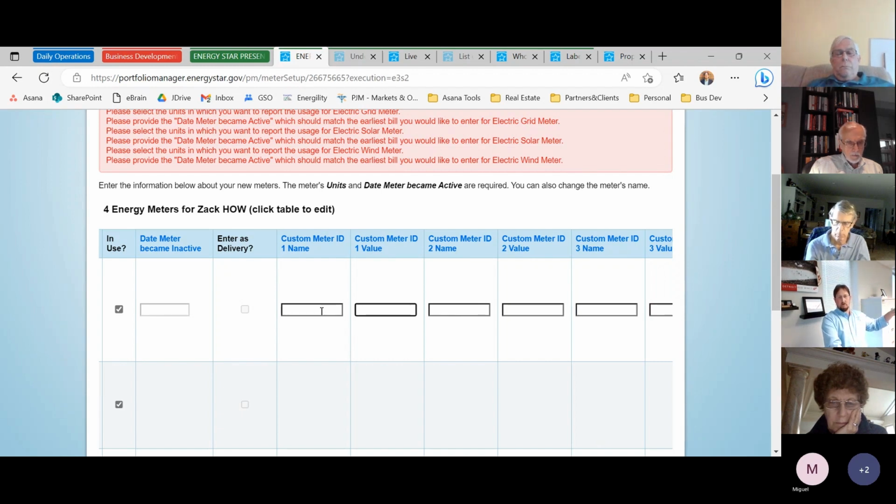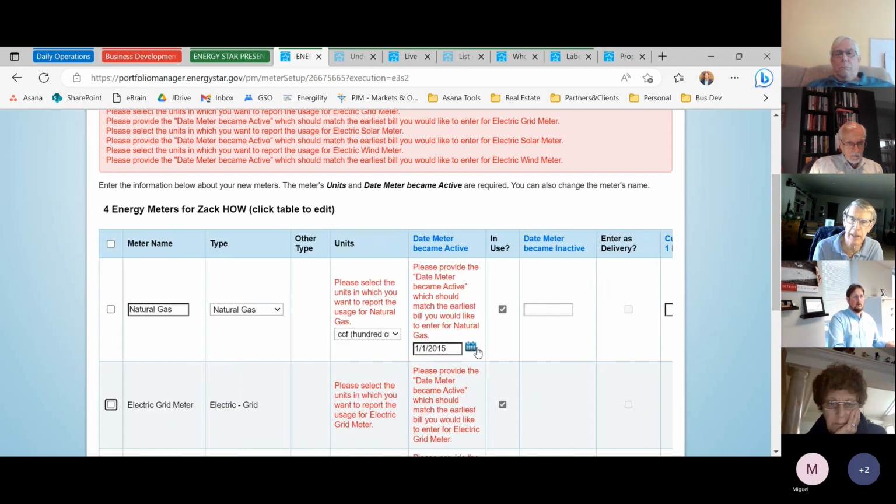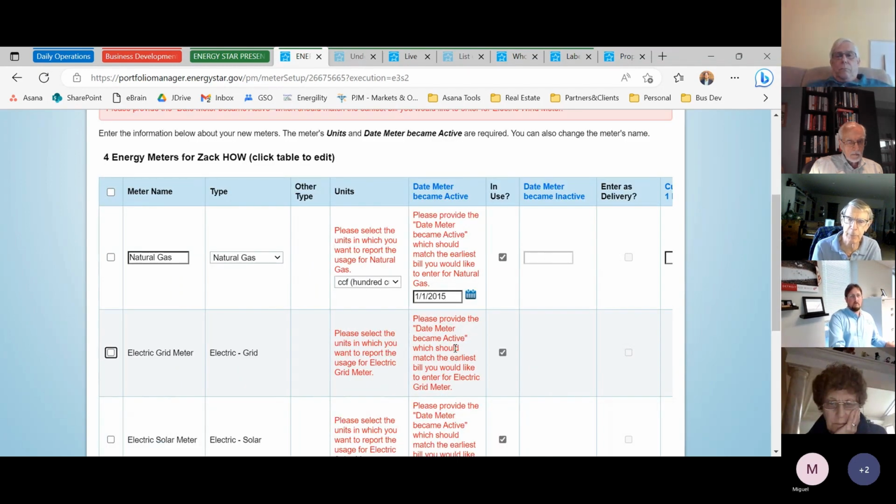So if you say your meter started at 2000, but you really don't have any data before 2018, that's not going to mess it up, right? Correct. The congregation that we just looked at, where the building was built in 1958, they have data for the last several years, but they don't have data 60 years ago, and that's okay.